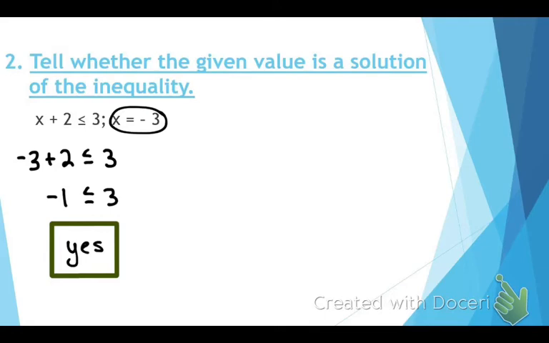Just remember that little saying, plug it in, plug it in. When we do a problem like this, you are simply plugging in what it gives to you for x.